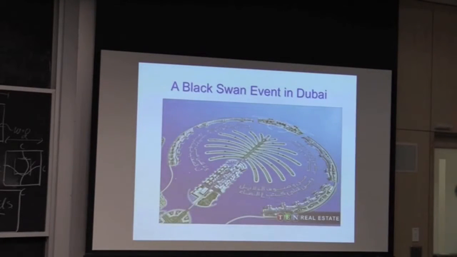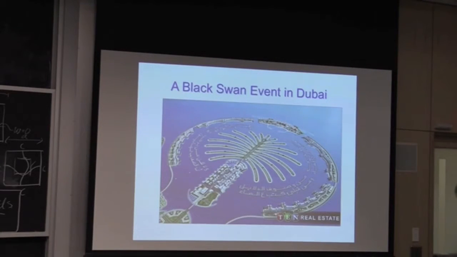Now, when we look at 100,000 events, we see some weird ones, and I call them black swans. Dubai, okay, you've seen pictures like this. It's kind of a fantastic place. I've never been there. But you don't need to have a lot of imagination to see that it's very close to sea level, okay, right? The people who built Dubai didn't worry about hurricanes. Why? To our knowledge, there's never been a hurricane in the Persian Gulf.